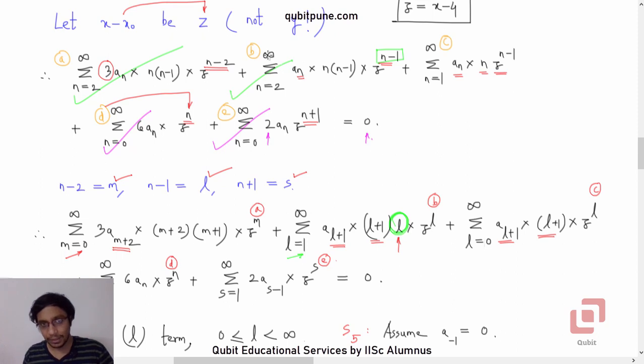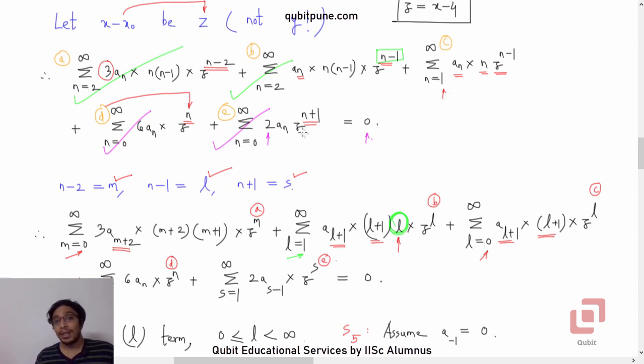Now the only difference between the sums B and C is in the limits. In B, the lower limit on n is 2, but here the lower limit on n is 1. We saw in B that the limit got decreased by 1 due to the substitution n minus 1 equal to L. So if n is 1, then n minus 1 will start from 0. So we have now successfully completed the conversion in B and C. Let us now go to E. There is no need to touch D now. Well, it is a very good term.